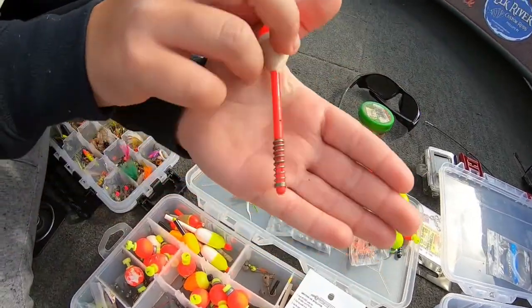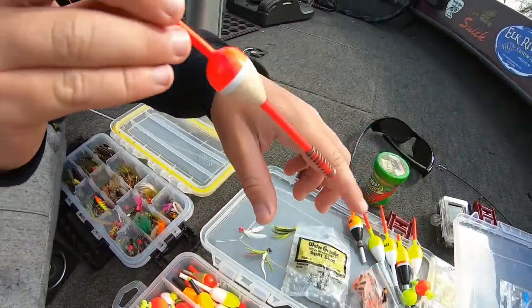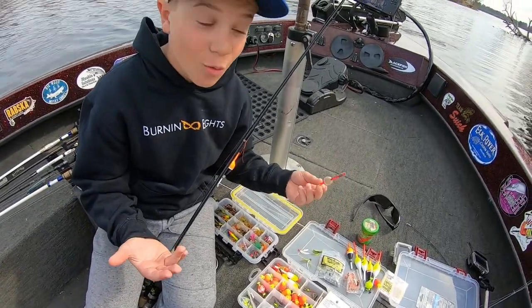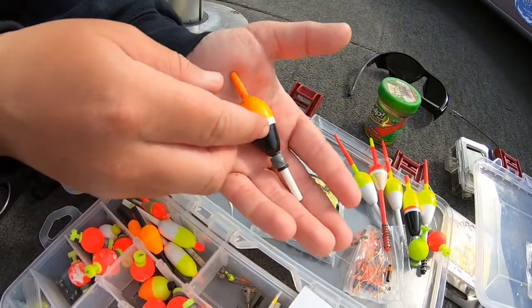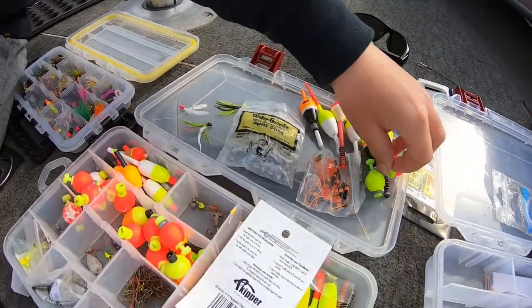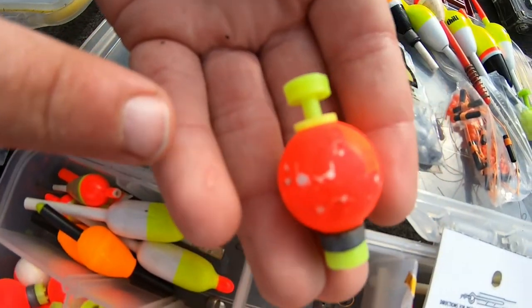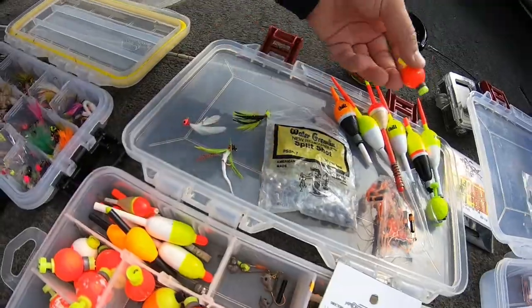If you don't know what this is, it's a spring bobber. You see that little spring on the back? You hook it on that there, and I use these for like two to three feet of water. I use this for like three to four, five or six, whatever you want, above that. And then we get into these little tiny bobbers. These are adjustable. You hook them onto your line right there, and they can adjust through the top of the line.